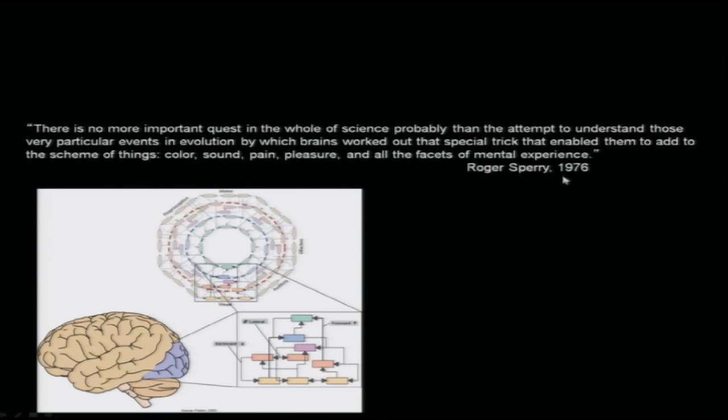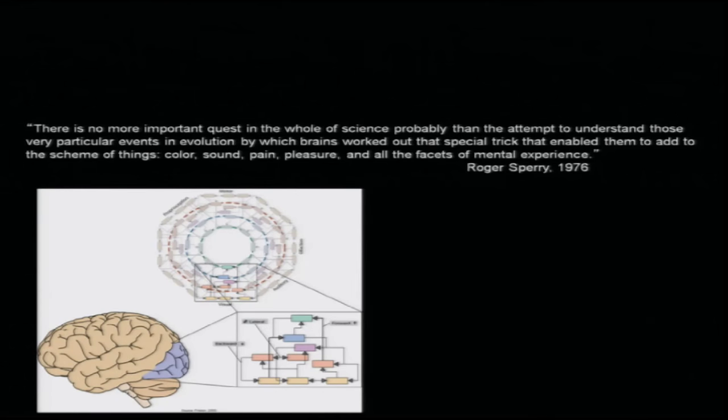Sperry was the person who studied the split brain when the corpus callosum is damaged and the two brains function separately, and you will be surprised to know that they seem to have their own existence. What the left brain may see, the right brain may not see, especially in these brain damaged patients where the corpus callosum is gone. So, the left brain may say, if you ask a question, what do you want to be? The left brain may give one answer and the right brain may have another idea about your life. At the end of the day, they have to combine and integrate to make a composite whole.